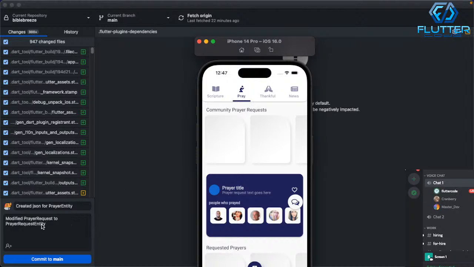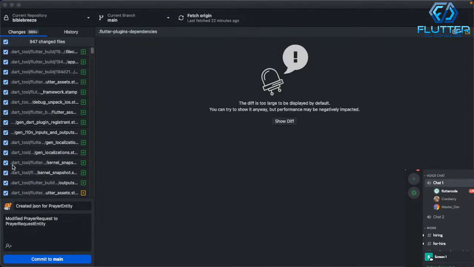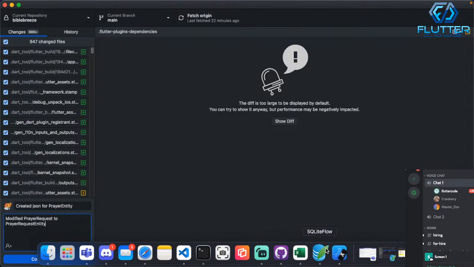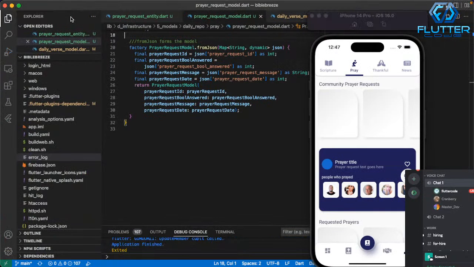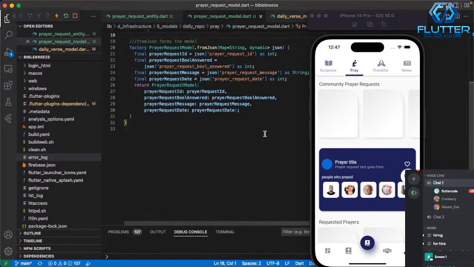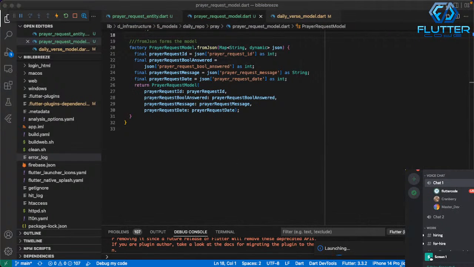has already started code and hasn't committed it, and they use prayer request, and then when they go to commit it, it's not working. They'll be able to see the prayer request was changed to prayer request entity. Shouldn't happen though, because we do a lot of pulls. We keep in contact. That's why you always push whenever you do an update. Do not push bad code. If it cannot compile, like if I cannot hit reload on this, oops, I just hit stop, oops. If I cannot compile this and it starts, don't push it because you're going to mess up everyone else's code.